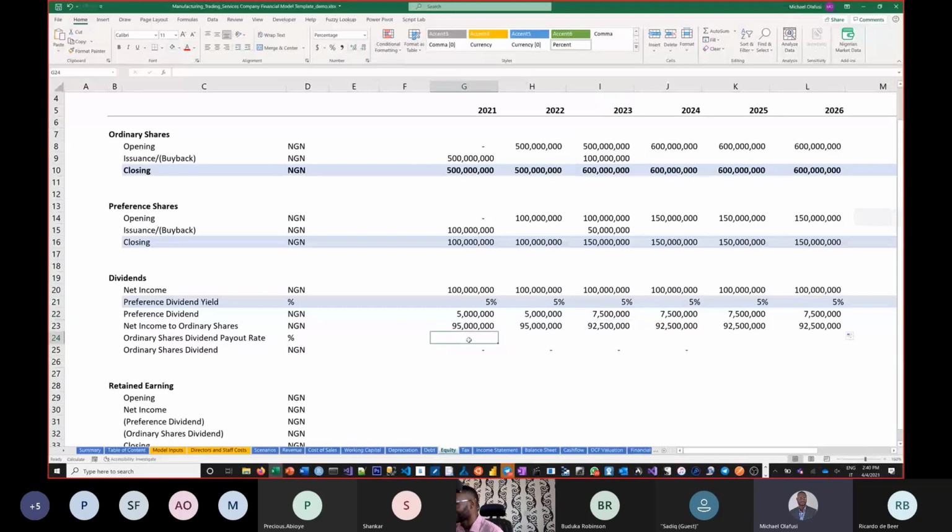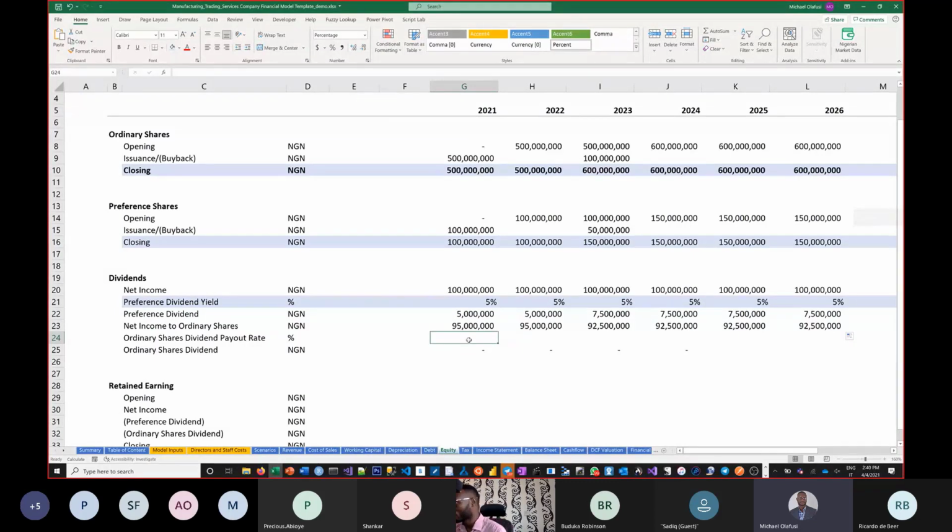And then for the ordinary shares guy, what have you as management agreed on to pay them? It can be an agreement that you make that very year, or an agreement that you have made ahead, and say for the next 5 years, we're going to be paying 20% of our profit as dividends, or you don't know what you will pay next year, but you know what you will pay this year. Whatever the case is, you put in that figure.